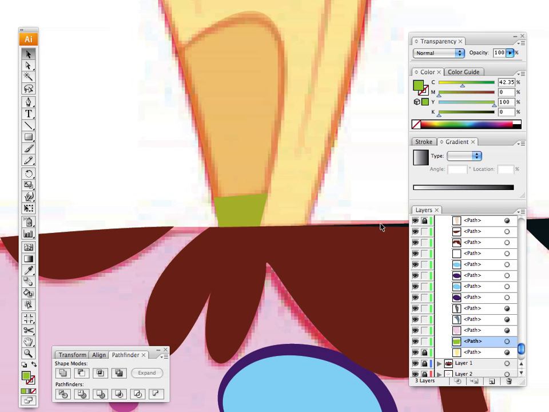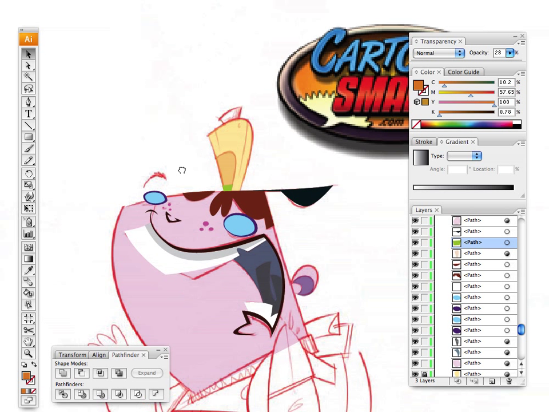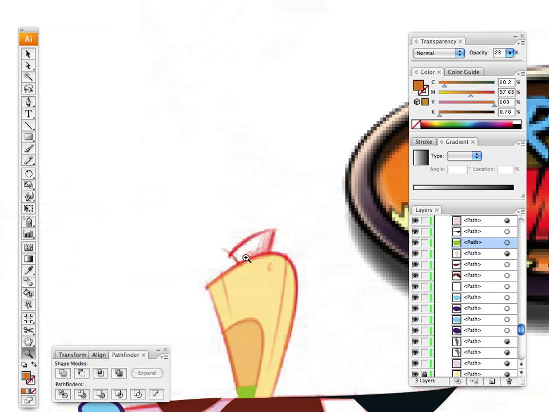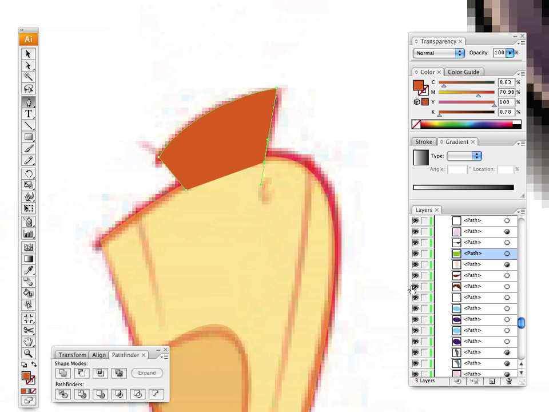Let's see here. It needs to be in front of this shape. There we go. Okay. Oh, and the button up top. Let's do that. And make that arch, kind of arch it a little this way. And this will be, you know what? We'll make it a little curve and we'll keep it on top of the hat. I was gonna put this shape behind the hat, but now I'll keep it up here.